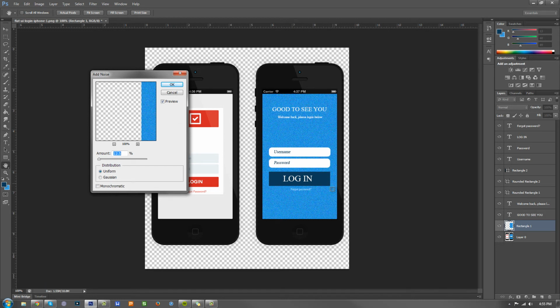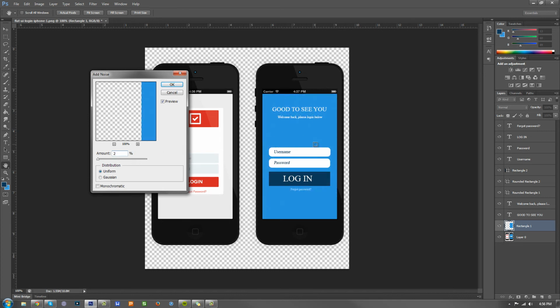So here, it's just basically too much, yeah? So right now we have it at 12.5%. Now this varies on everything that you're going to be using, how big it is, how detailed it is. It's going to be varying for everyone. So for us, since this is an app design, it's a very simple design, we're going to bring it down to maybe about 2, and we're going to see how that looks.